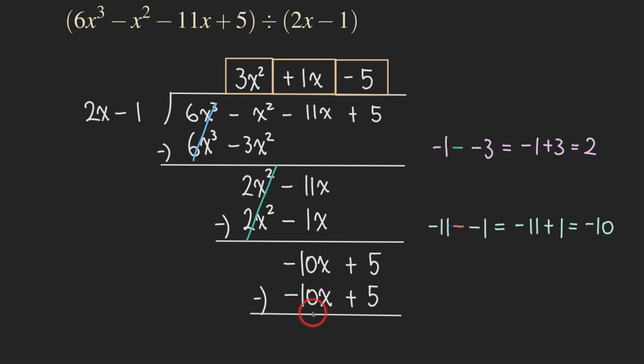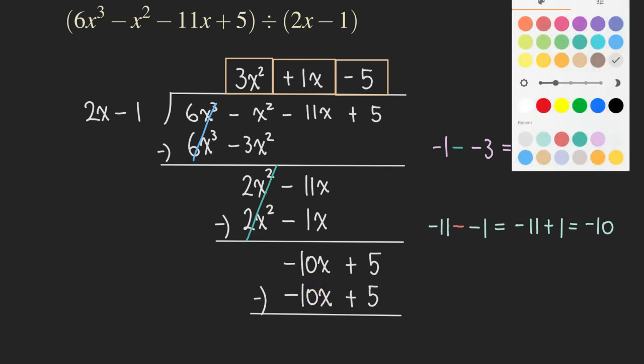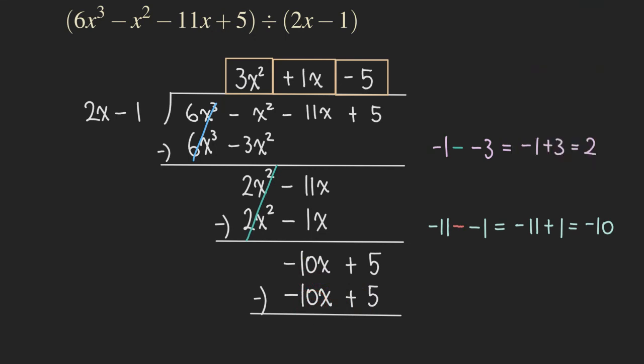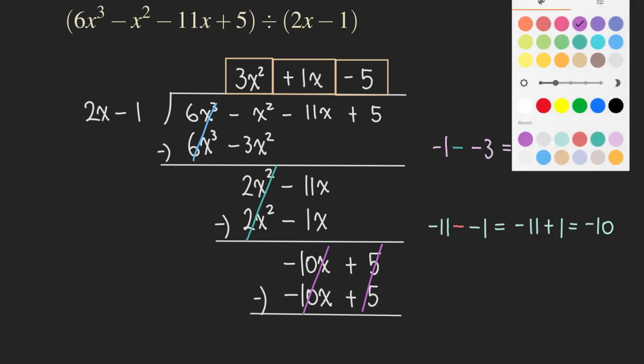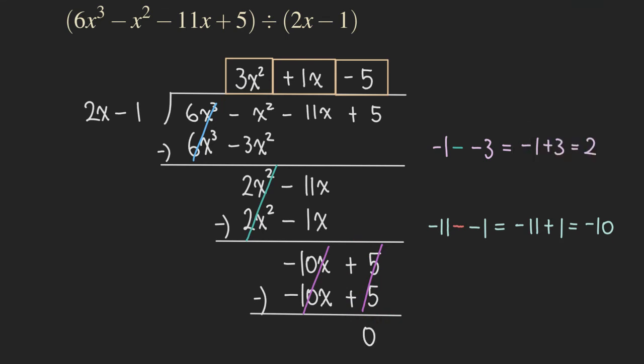And so you can see that those two terms will always get canceled because we chose our answers to be like that. And it turns out that those two numbers are also going to get canceled, so we don't really need to do the scratch work on the side because they're exactly the same. Both are 5s, both are positive, so you can cancel them. So you cancel them, then you are going to get 0 as the remainder because there is nothing left. And so we have our answer, which is 3x squared plus 1x minus 5.